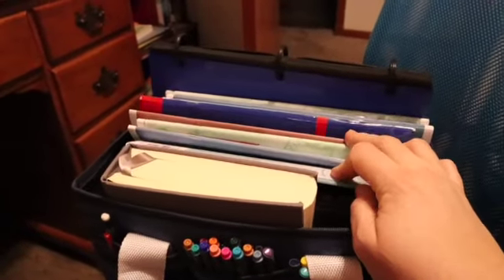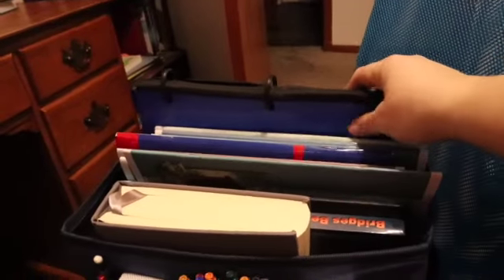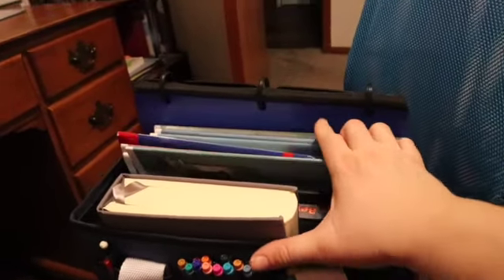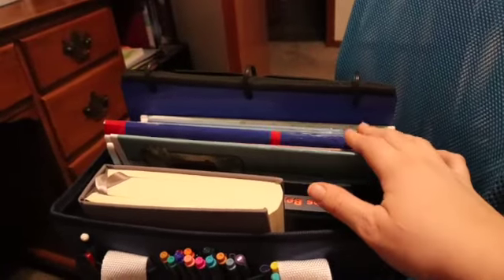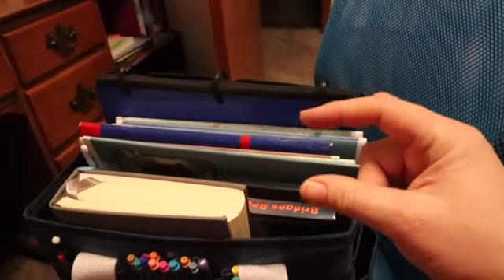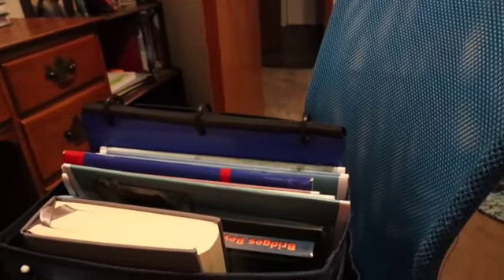Riley also has his creative writing book, his reader, his notebook for spelling, his states and capitals, and then the other books. This binder here has the answer keys for these subjects, and it helps me on days when we go out and do school somewhere else — just this one binder versus another bag with six or seven teacher manuals, each this thick. So as you saw earlier, I take it off the spiral, three-hole punch it, and put the subjects in here — math, language arts, and reading.